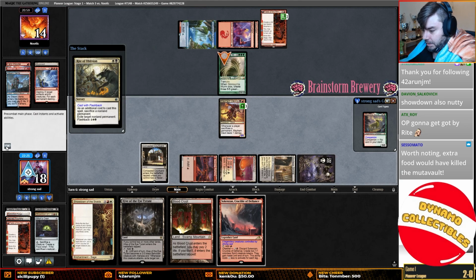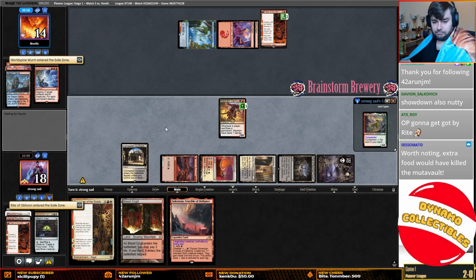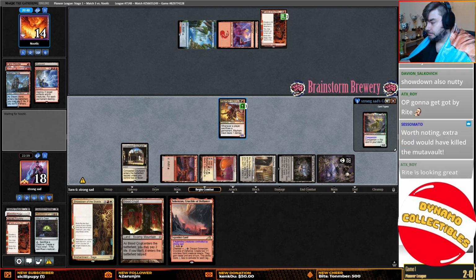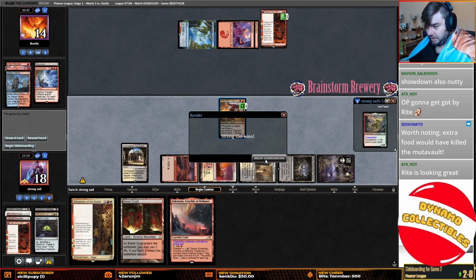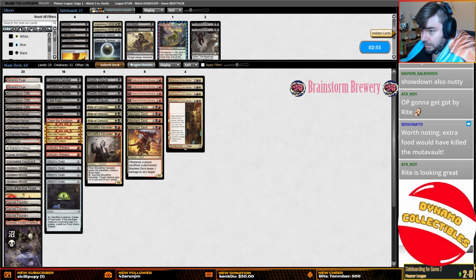All right, and we'll just play Hive tapped here, probably. Extra food would have killed the Mewtwo. No, extra food was right. That's a good idea. Just having one less counter on it, I think, is fine. I just forgot that was even a thing on the Witch's Oven. Rite's looking great. Yeah, so far, Rite of Oblivion looks awesome.